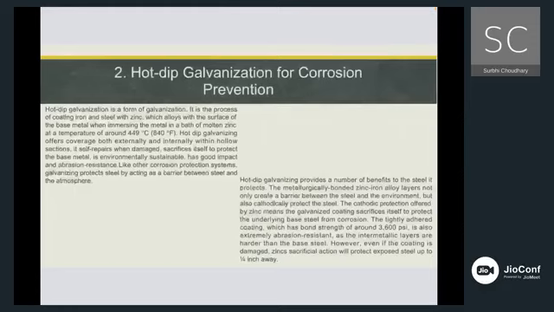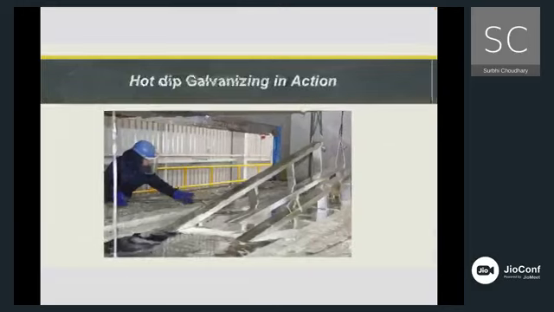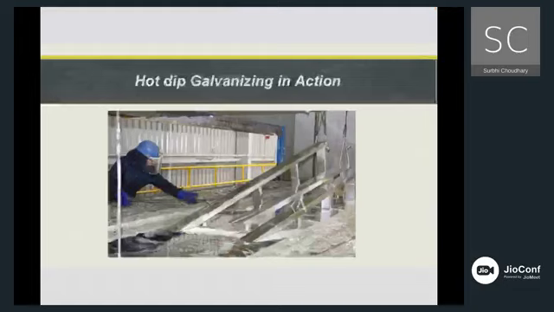So here I have a limit of time, so I'm moving forward. This is the picture of the hot dip galvanization method. Here we can see that the stainless steel or iron rods are being immersed in molten zinc in this type of container. Now the alloy formation has taken place over the metal surface. Through the galvanization process, the iron or steel is protected from the environment against further corrosion.